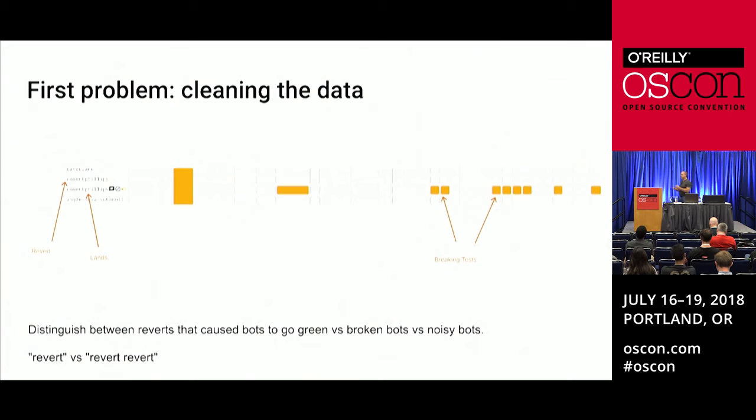So we built this system where we would go through all the commits and look for these changes, and look at the parity of the number of reverts in the commit message. So if there's one revert, that's a real revert. If there's 3 reverts, it's a revert. If there's 2 reverts, it's actually a land, right? So we had to count the number of reverts. I think I found one CL that actually had 5 reverts in it. So things can get a little tricky.